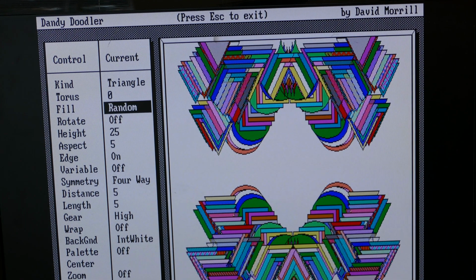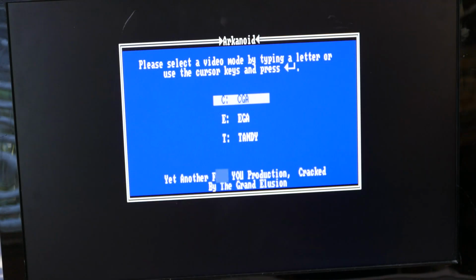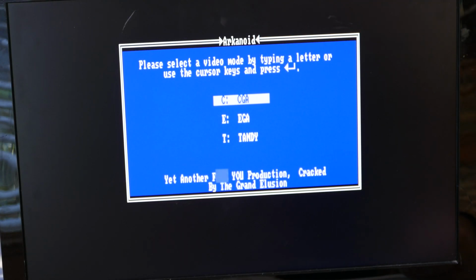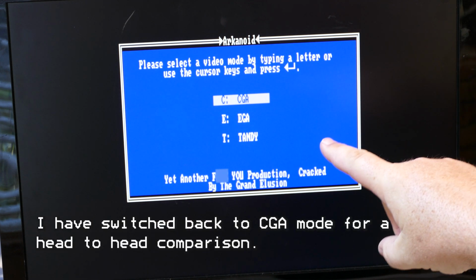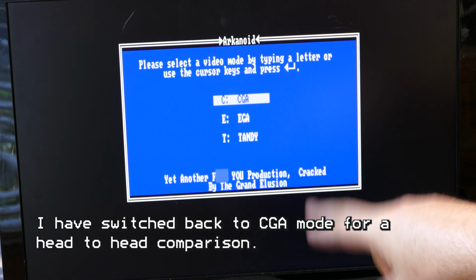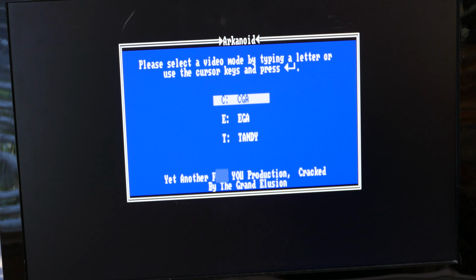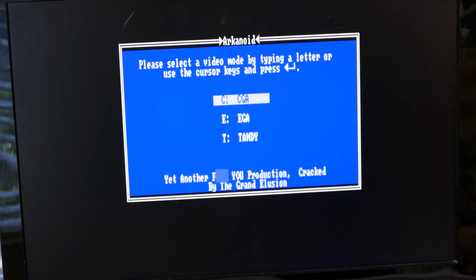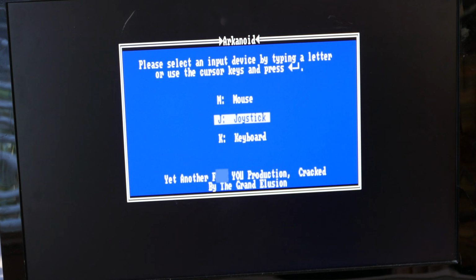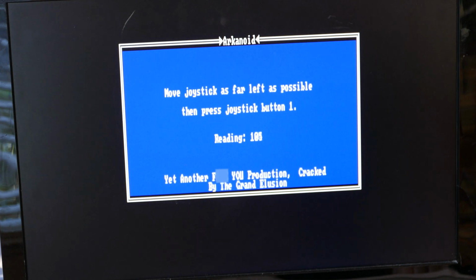Very cool. Okay, let's try a game. Here's an example of Arkanoid. Many of these games that came out gave you the capability of switching between CGA, EGA, or Tandy modes. This one does. Never mind the words down there. I'm in CGA mode now, so let's try that out and see what that looks like. Sure, we'll use a joystick. Oh, I'm going to calibrate.